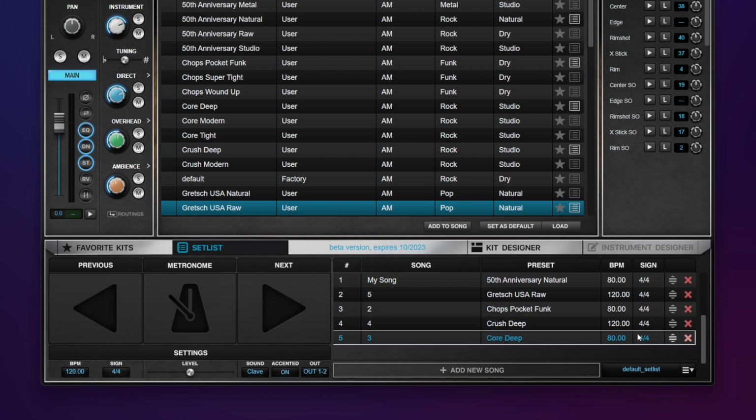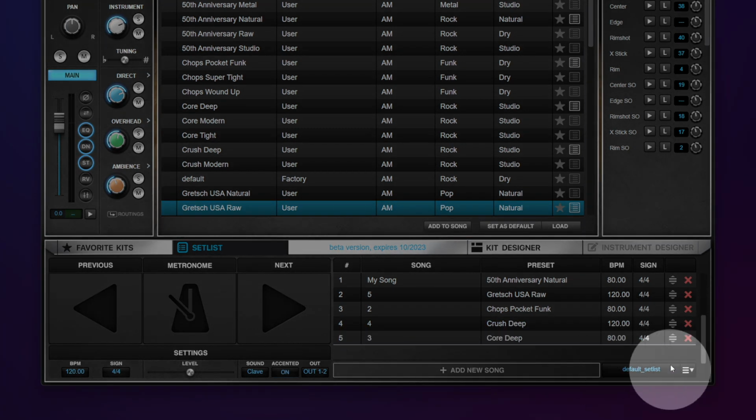So a great use case for this is if your band sits down and says, we're going to use these 5 songs, but you don't know what presets you're going to use yet. Well, you can go ahead and make that list here, and then whether you do it with them or do it later, you can go back and choose your presets at a later time. It will be live saved here at all times for you.